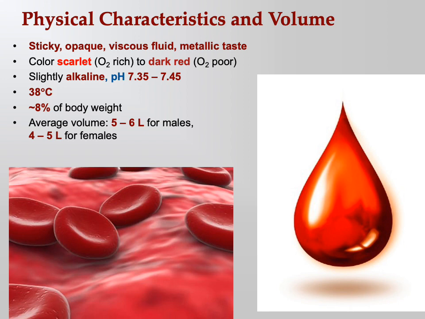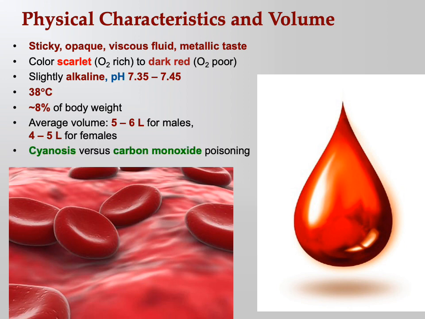Now, is that true for everybody? No, of course not. You got little tiny people that are 4 feet tall and weigh 100 pounds versus somebody like Kevin Durant, who's whatever, 6'9", 265, 270. Yeah, big people have more blood. So it's an average. Average for a human is around 5 liters of blood. I want you to know that number. You absolutely have to know that number. 5 liters is the number I want you to know whenever I ask you how much blood there is in a typical human. 5 liters.